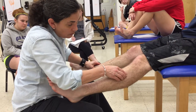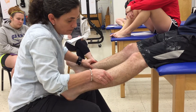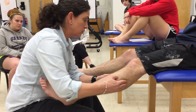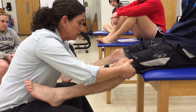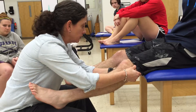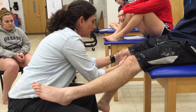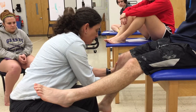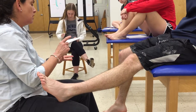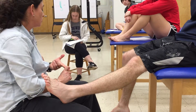You can also palpate the soleus on the lateral side, just on the other side of the fibula. The gastrocnemius has two heads here, and we've palpated the distal attachment at the Achilles. The proximal attachment is above the knee on those condyles — it's easier to palpate with the knee bent. Right up here are the attachments of your gastrocnemius. Palpate that muscle belly thoroughly: point tenderness means if I touch it and it hurts. Also assess crepitus, increased skin temperature, and increased muscle tone.